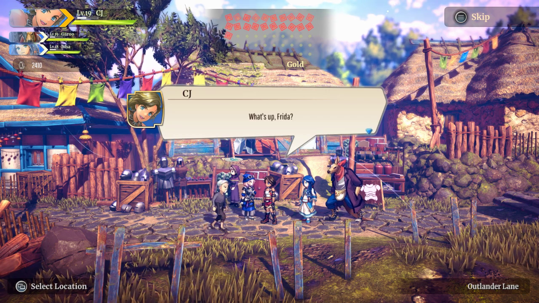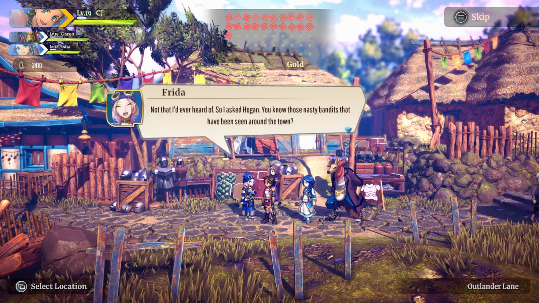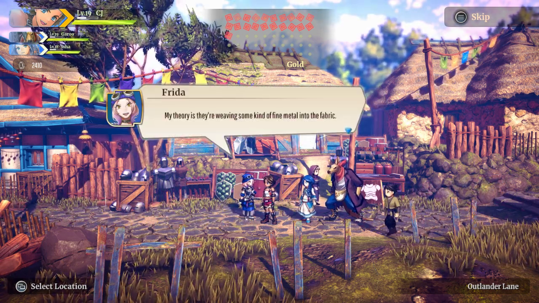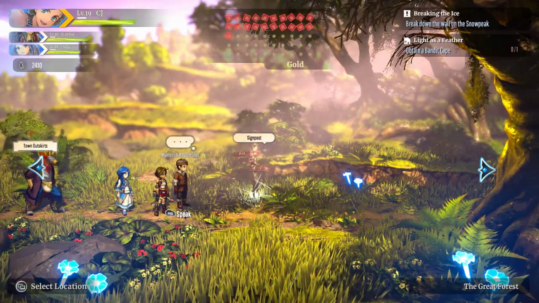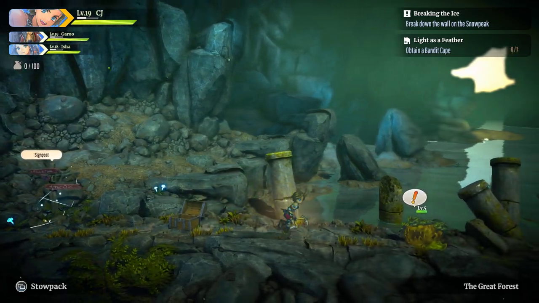Alright. Does that armor exist? With a pretty powerful cape. Obtain a bandit cape. I'm gonna say it's here. Yep. Is it here? Yes. Alright, let's go ahead and do this one.